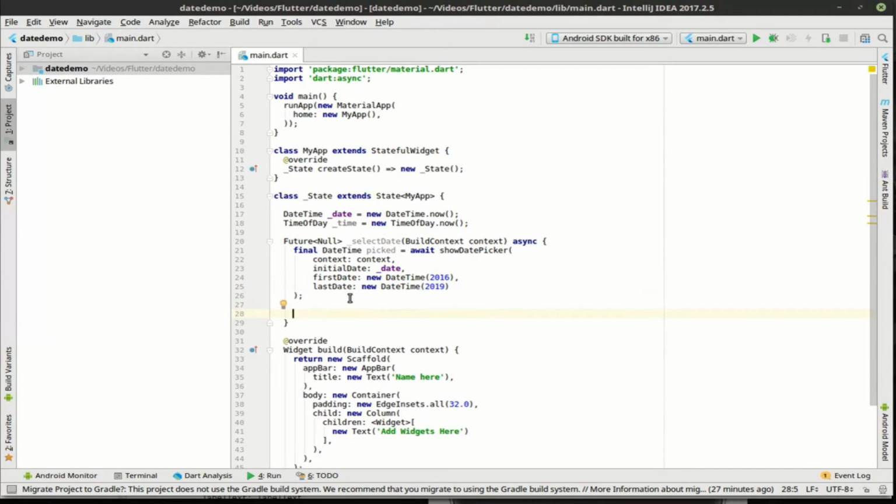Then what we need to do is kind of monitor this thing. If picked, well, that's not even an if statement. What was I thinking there? There we go. Not equal null, and picked is not equal to the current date. We're just adding a little bit of logic here.